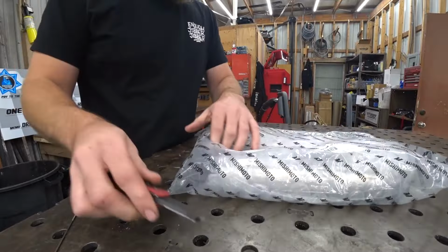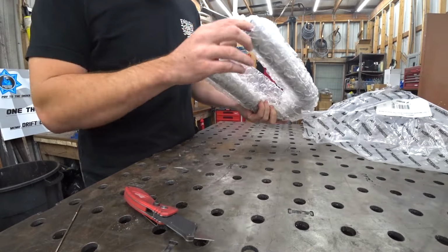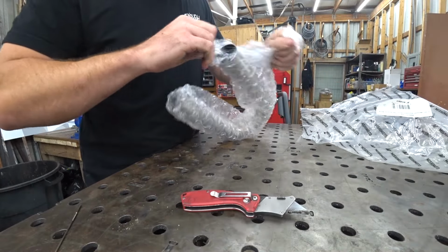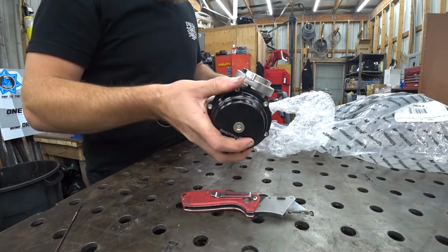So we got some more Mishimoto fabrication components. I believe this should be 1.75 inch. I hope I at least got this one right. Aha!